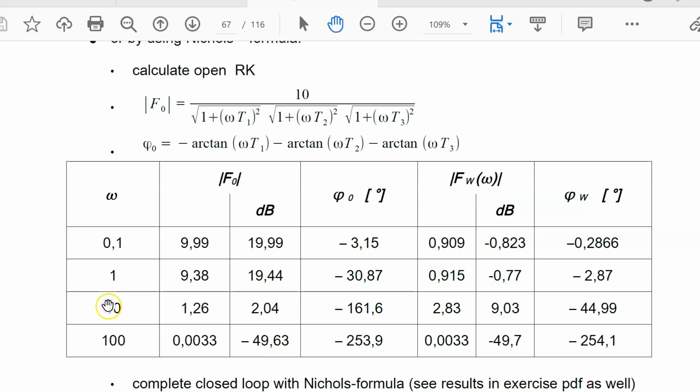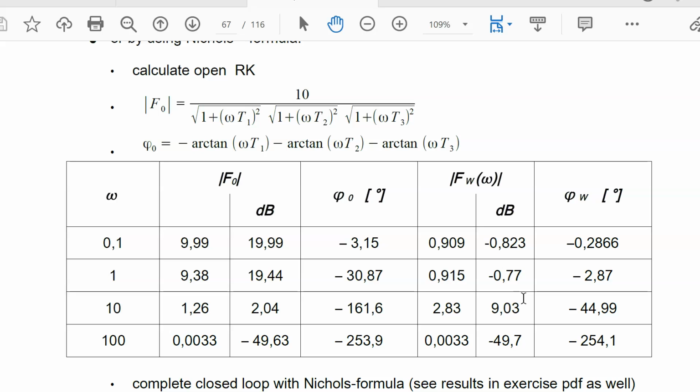Look here at 10, the behavior is not fitting to our both approximations. The dB value is nearly 0. And you see the closed loop magnitude is larger than 2. There is a 9 here. There is just a large gain. We have here a resonant effect. The phase here is a large negative that leads to a resonant effect here in the closing of the loop.